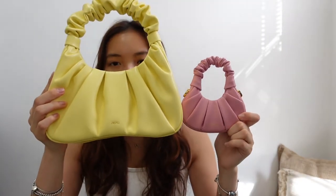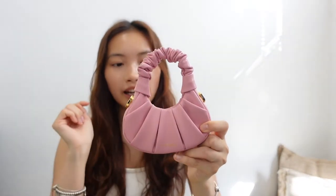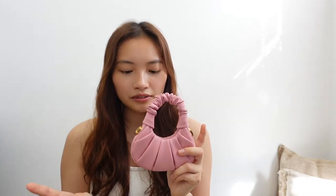As you can see, the difference is this is more of a flat bottom, this is more curved. And I actually like that. The only thing that I don't like about the JW Pay mini bags is their chain. I don't think they have a chain strap. I'm not sure. I'll show the picture here. But they have a chain hanging from here, kind of like a necklace. And I just think that's so weird.